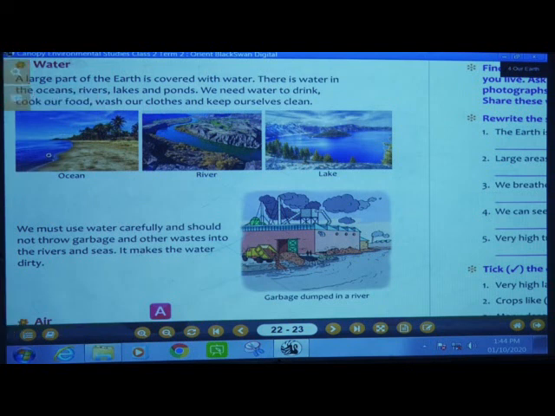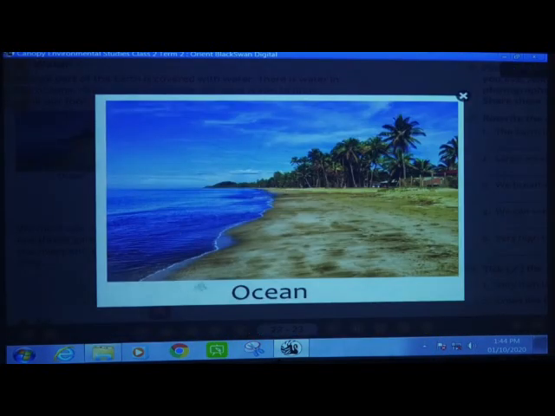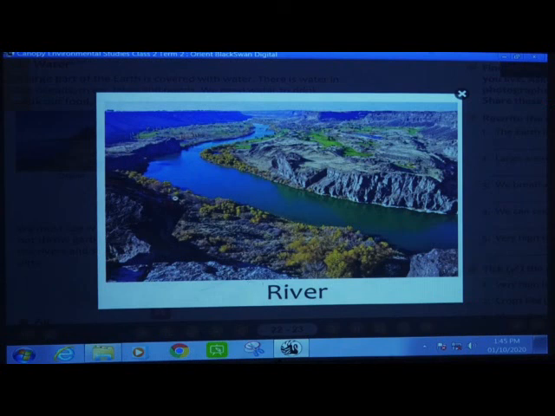So, you can see here oceans. See, this is ocean, O-C-E-A-N, ocean. You can see all the water is there. Trees are there. And this same water we will get from our taps. Then next is river. You can see the river, how it is flowing between the two plain surfaces. See this side and this side, and between this, what is it? River is flowing, no?